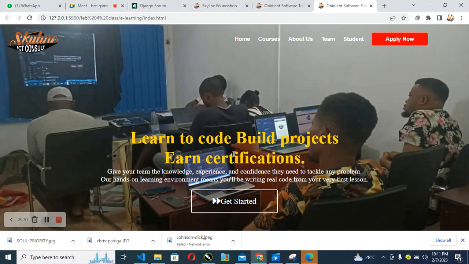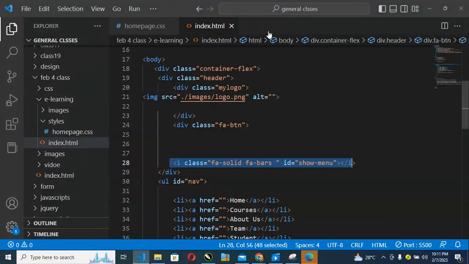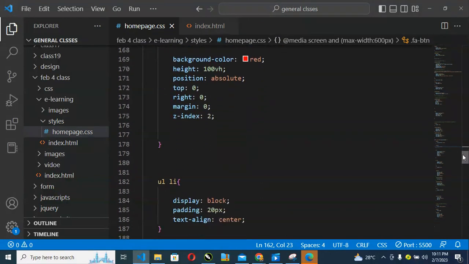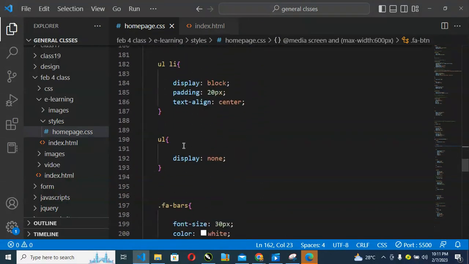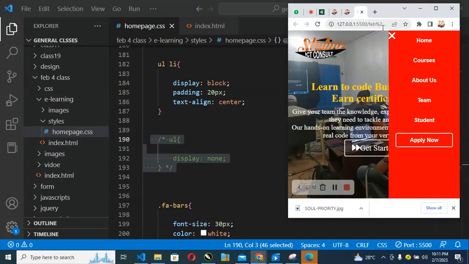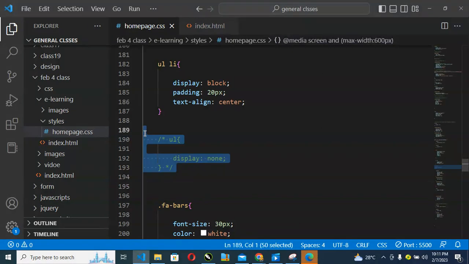So that is clear now? It's working? Okay, good. We added div, so let's confirm if our UL is working fine, or if we need to adjust that in the mobile. Okay, our UL is still working fine despite adding the div. So we don't have any problem on that.